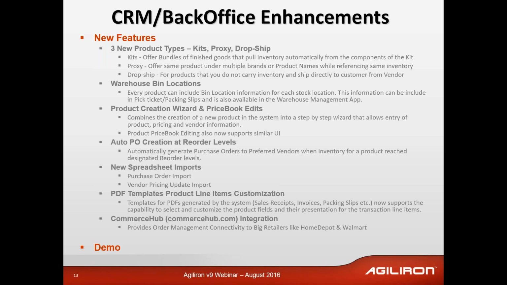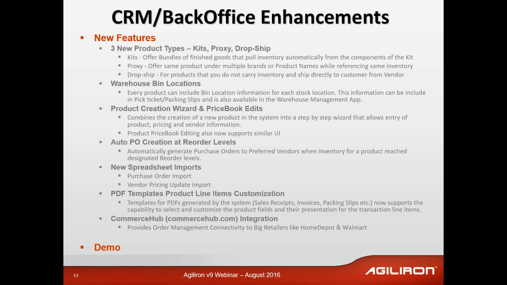The dropship is a product type that basically recognizes the fact that you do not carry inventory in store at your warehouse, but that these products are always shipped directly from vendor to customer. In which case this also will not have inventory information in the system, and there are additional automations that we can do in terms of how we send this information to QuickBooks, and what happens when you create a PO for these types of products, etc. So that's where this really comes in handy.